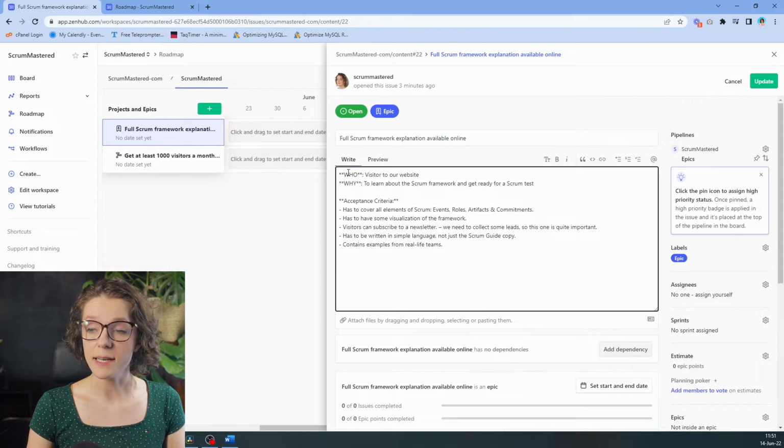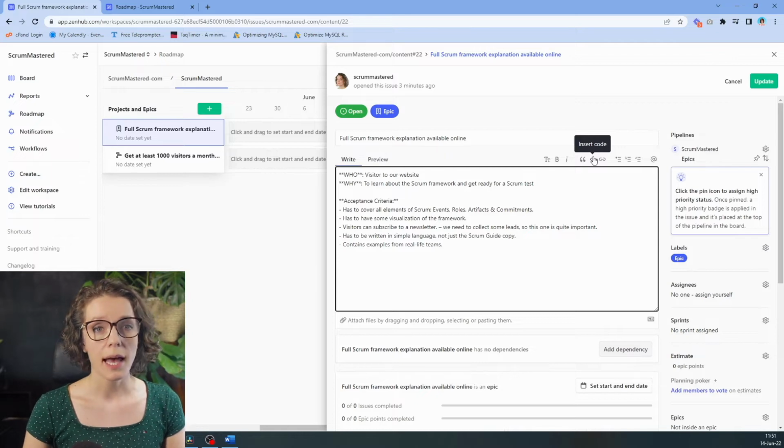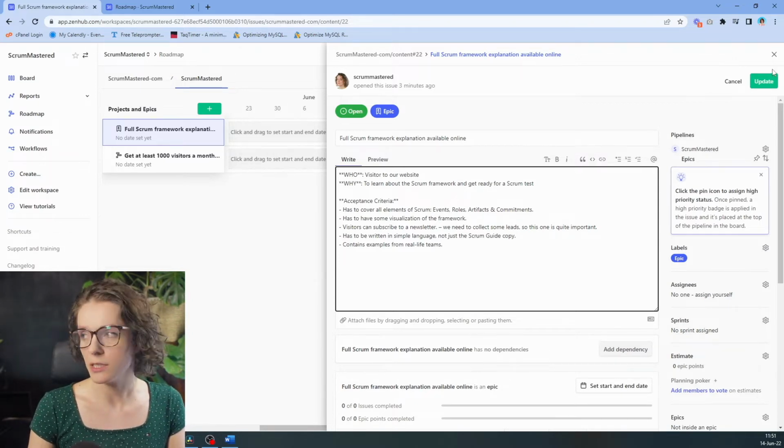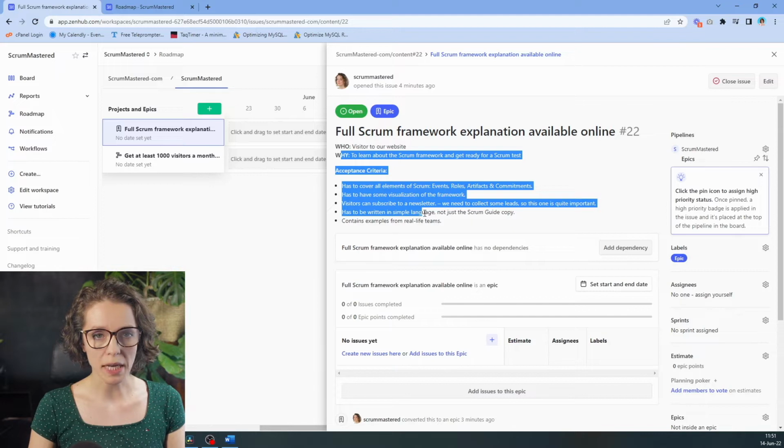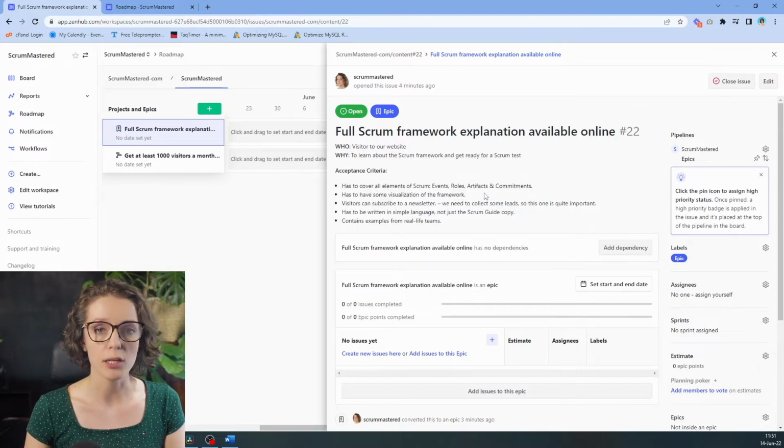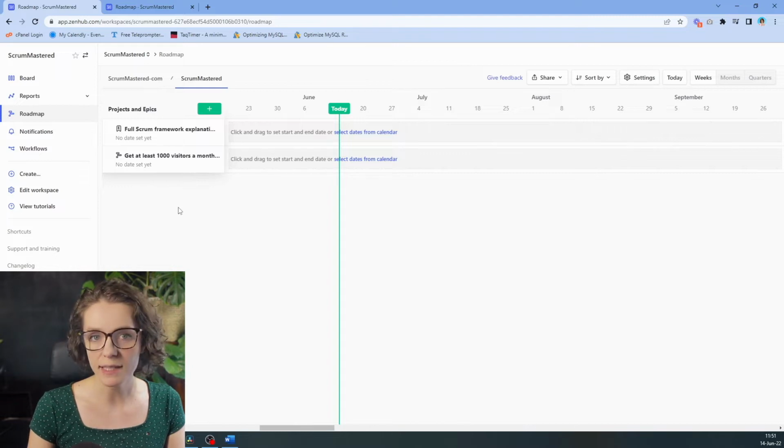Here are some of the acceptance criteria that I came up with that talk about who this product is for, why we're building this, and what are some of those acceptance criteria. This description will be right here to help the team understand what we're trying to build and why it is important. Now I will add this epic into my project so that I can see what are some of the functionalities and features that are part of this product goal.